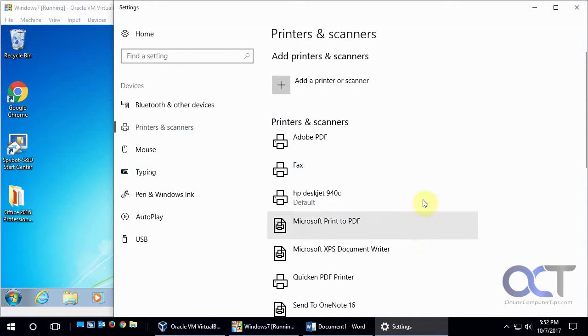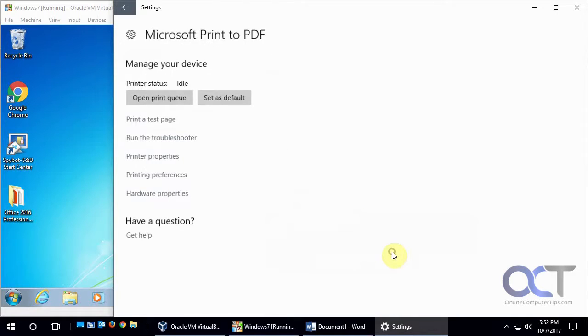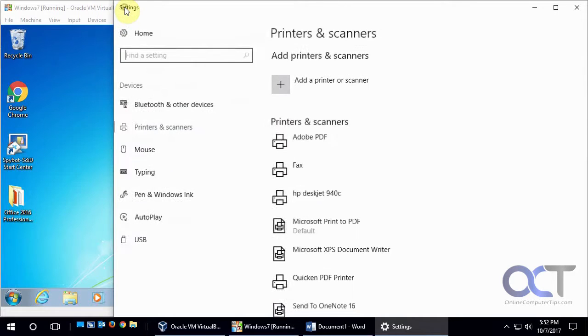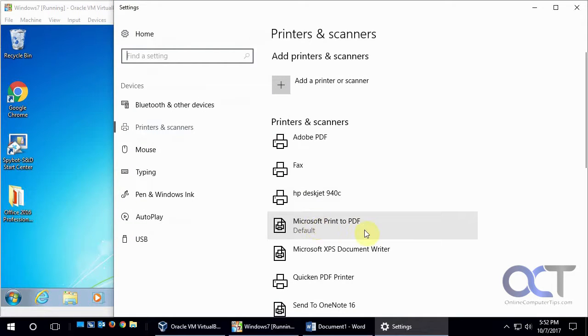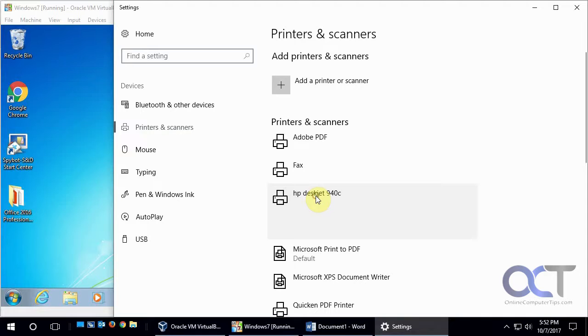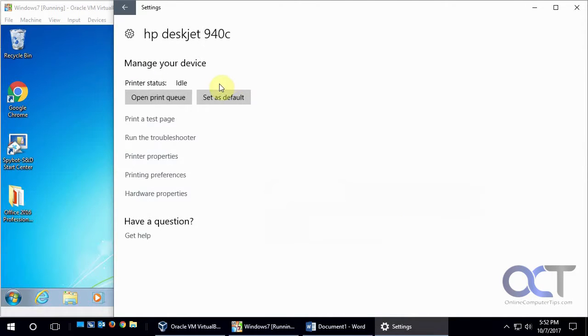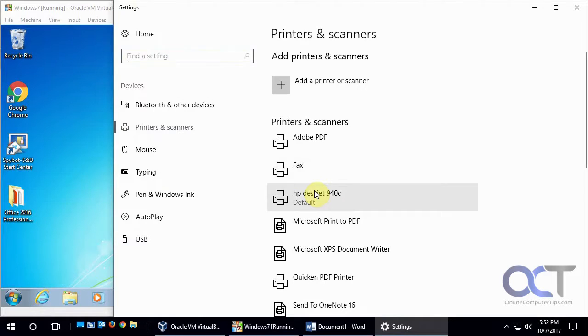So click on that, and here we have our printers. So let's say we wanted our default to be a PDF. We'd click on that, and then we would manage it, and then set as default, and then go back, and we'll notice that's now our default. And so to change it back to the one we really want, we're going to do that again. Manage, set as default, and go back there. So now it's default. So it does the same thing.